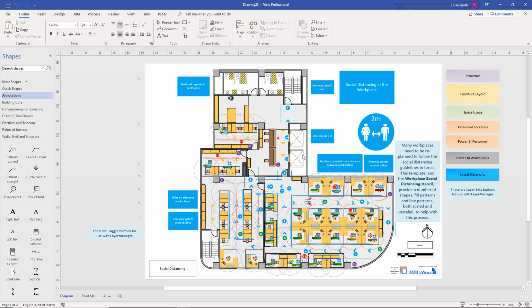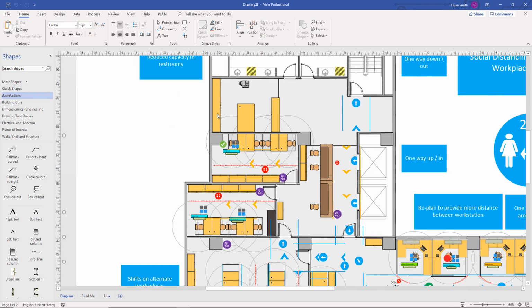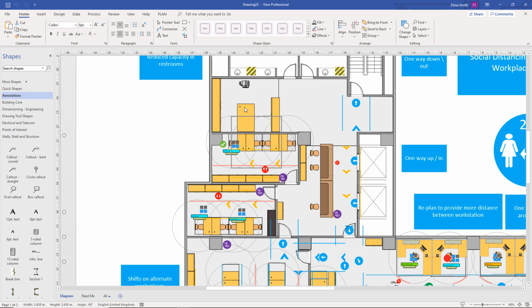Now, it's pretty in-depth, and I want you to notice over on the left in the Shapes task pane, they're actually taking from current stencils and using them in conjunction with other ones to help create a floor plan that could represent how people will move about a floor and also how social distancing will occur. Now, you can take this template and actually customize it. Remember, you can always zoom in on different elements of any template. And to basically add more detail to it, you can, again, take from the existing shapes and add them.